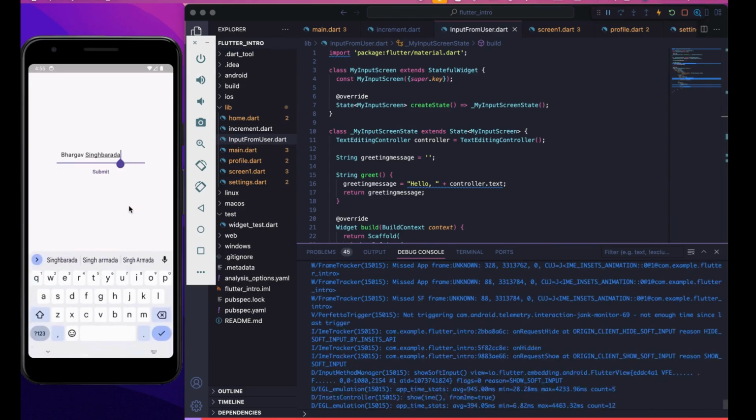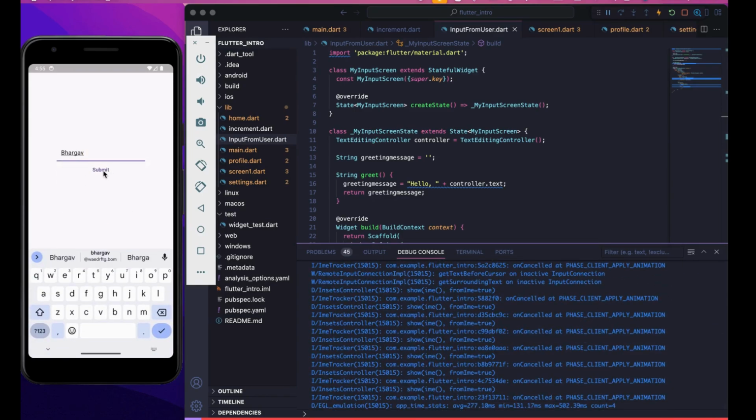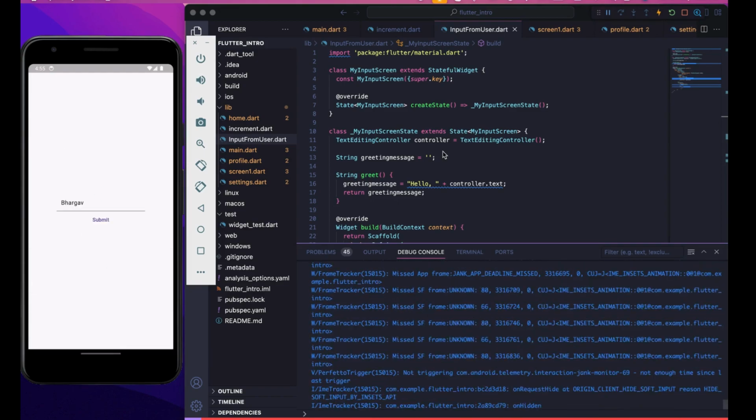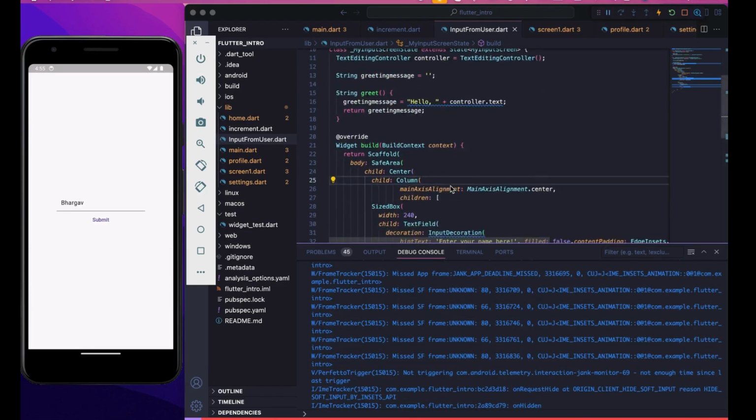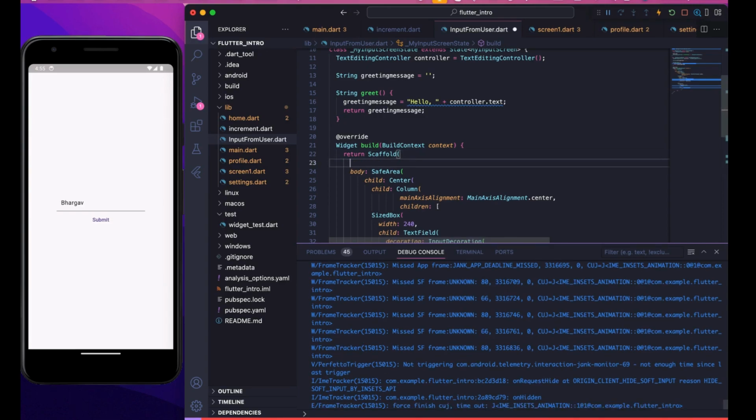Also, if you have noticed, our content is moving up whenever the keyboard is opening. It is done to make the content always visible even if the keyboard is above, and the user finds it easy to write. But sometimes we don't want this because sometimes the UI will break if this happens.